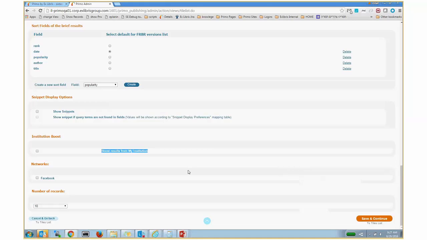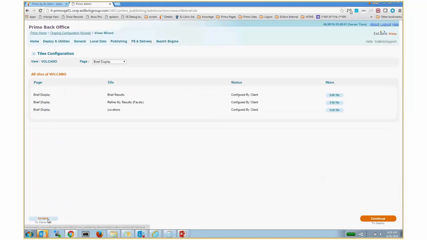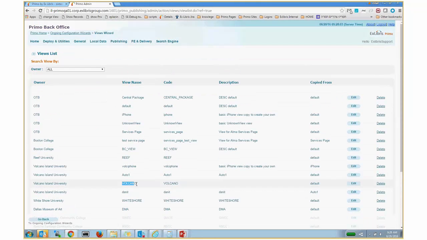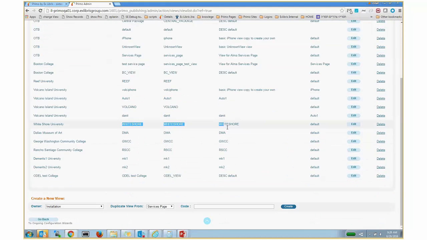This is the Volcano, will boost up Volcano, and in a way you can say lower down the other one so that the Volcano will be more visible, will be ranked higher. And in fact, when you go into the reef, let's say the Whiteshore, say go back to the main here, if I go to a Volcano, that's what we saw, we'll boost them up. And if I go to the Whiteshore, I will see, if it's turned on, of course, the Whiteshore will be stronger, will be relevant, will be higher up ranked than the Volcano one.